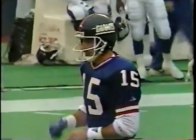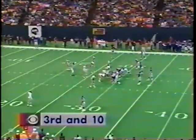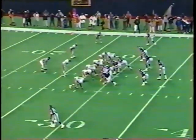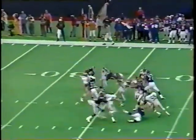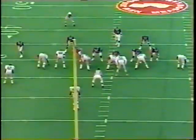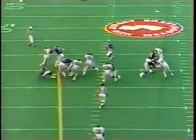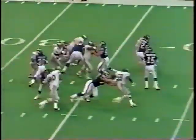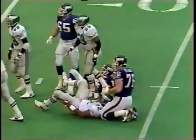Third down and ten on the 28. Mark McMillan, a rookie from Alabama, expected to play considerably, is in at cornerback for the Eagles. That will be good enough for a Giants first down — 13-yard pickup, Eric Allen defending. Another good job by the New York Giants line, holding off this rush just long enough. Reggie White coming over Bart Oates one-on-one. Hostetler stepped right up into that throw and a nice job by Baker staying with it. Watch it again — that's a bull rush, folks. No move or quickness there. That's a 310-pound defensive end.